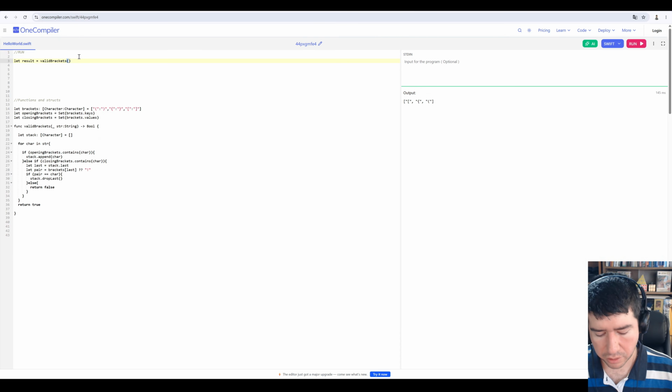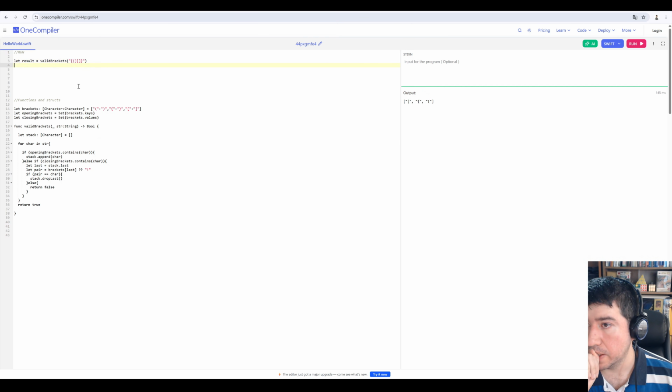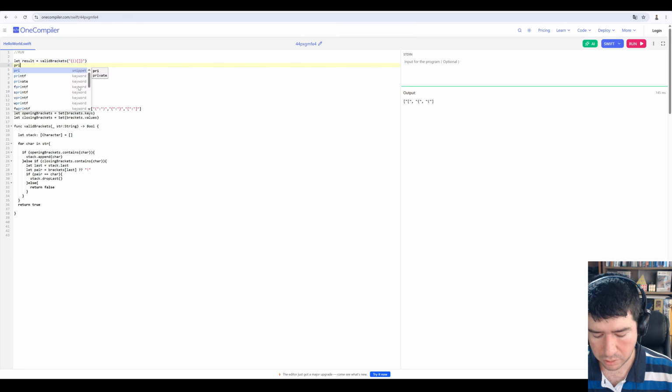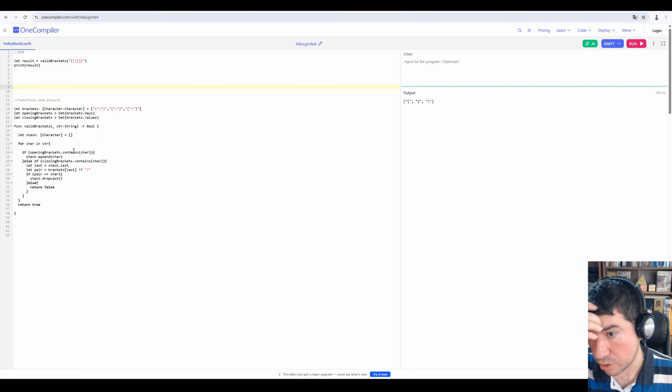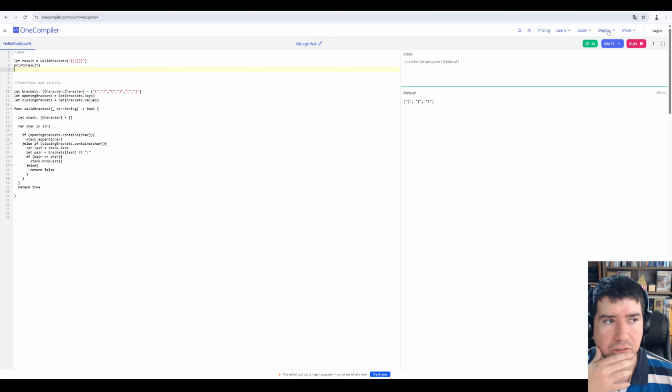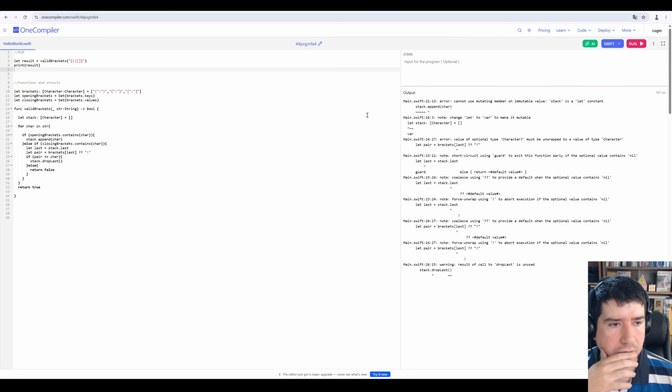Just to do something like that and that and that, and print result. I'm not sure about the syntax, but let's just try it, and if not, let's just try to fix it.